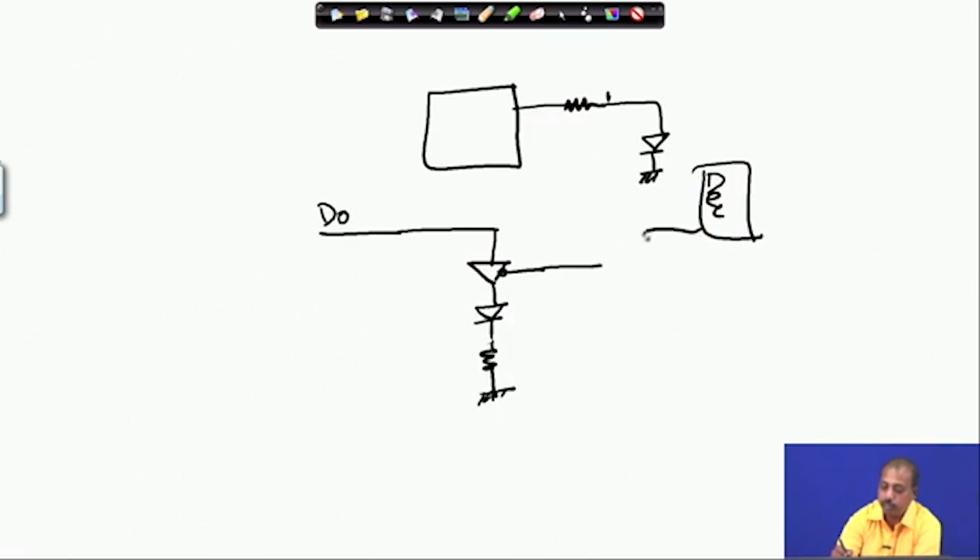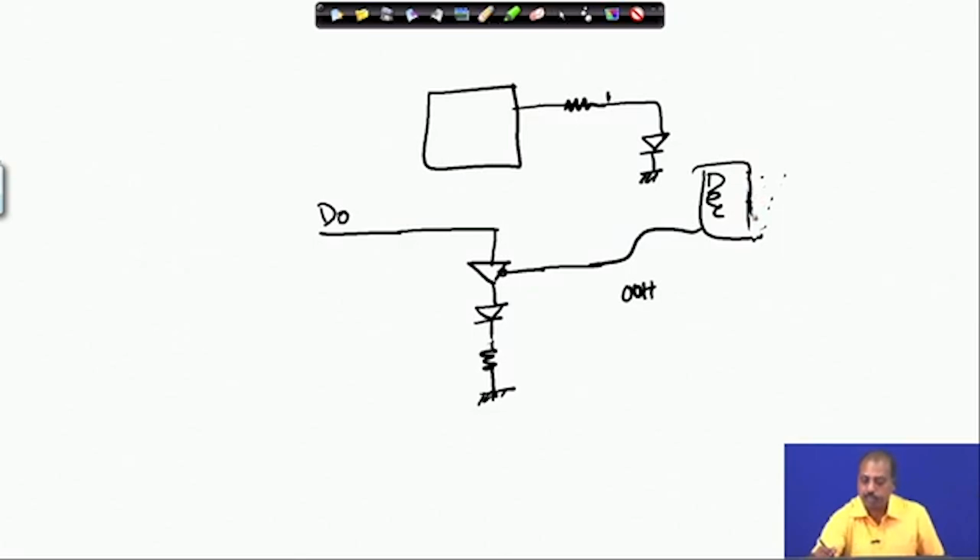The decoder will act when this bit is selected. Say this port address is 00 hex. Then this decoder will have 3 inputs.